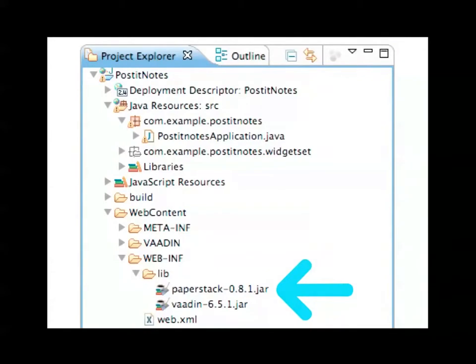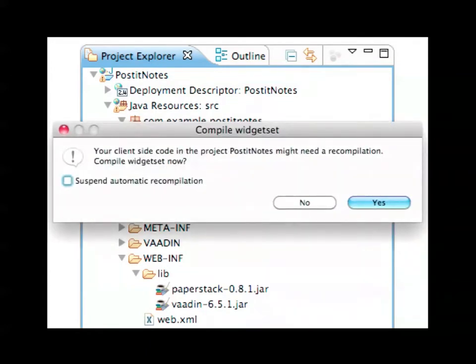Or if you just download it and drop it into your project's lib directory, your Eclipse asks, hey, should I integrate this with the widget set in your Vaadin framework automatically? And if you say yes, it uses Google Web Toolkit to compile this widget as a part of the rest of the Vaadin framework.